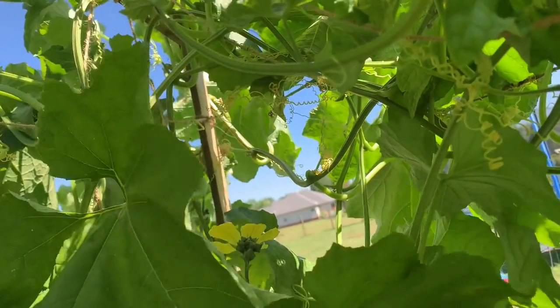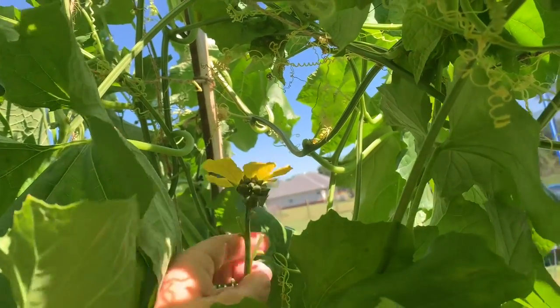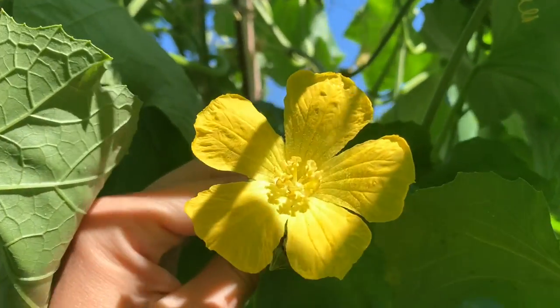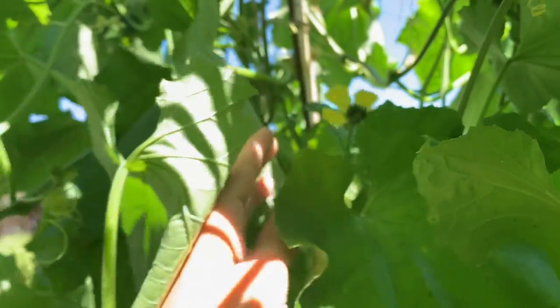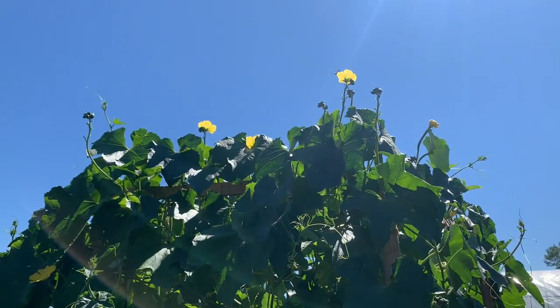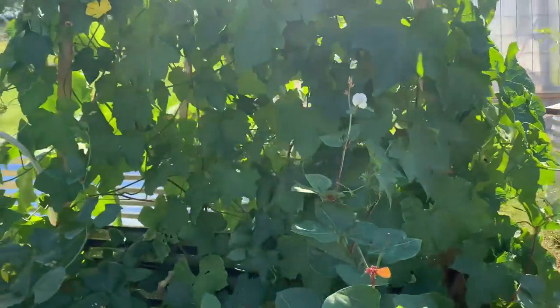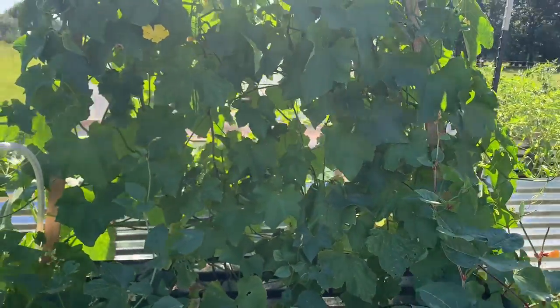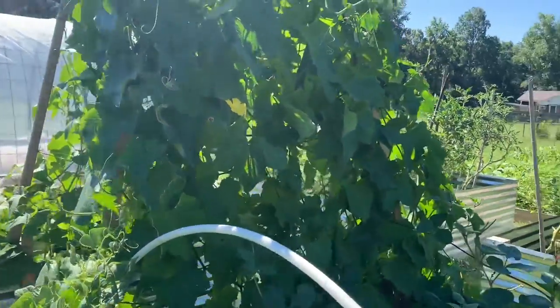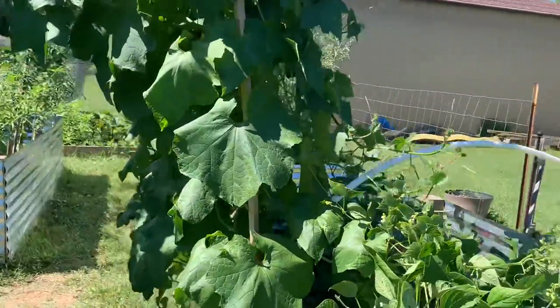They had these beautiful yellow flowers, which I was not expecting. So it was a beautiful little surprise when I came out here and saw these. Just so breathtaking. And they attract so many bees. I come out here and they're just swarming it. If you can see that. There's tons of them, but I wanted to share this with y'all because I had never grown them or even seen them in person, so I didn't really know what it was going to be like. And this is one plant, so it gets really large and it vines everywhere.